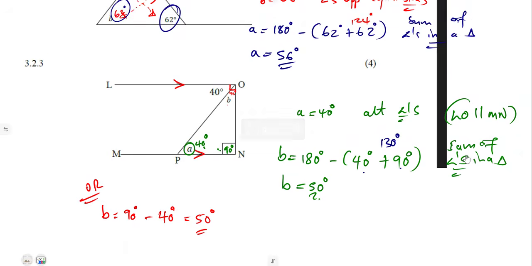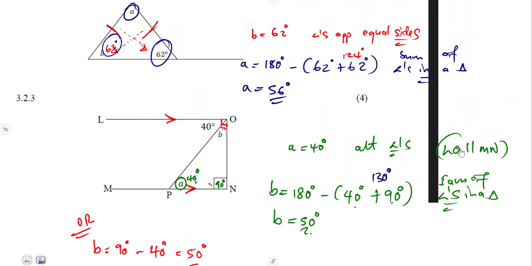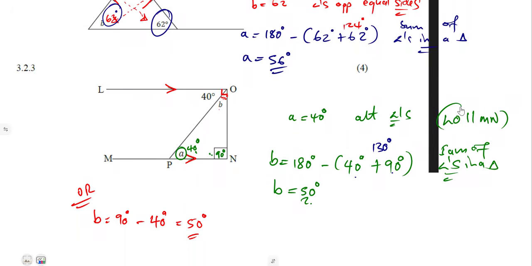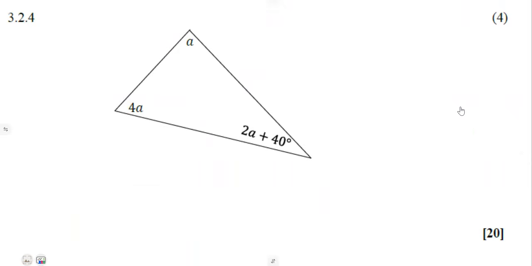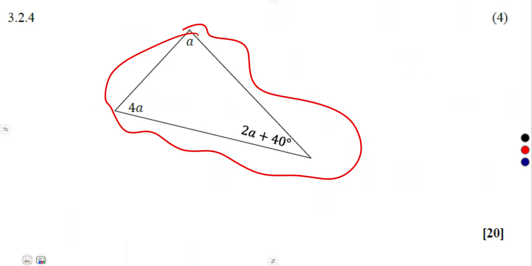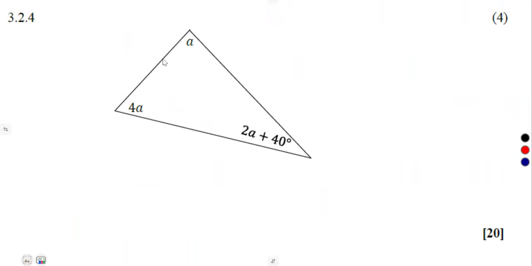We just need to revise as many questions as you can. All right, so let's consider 3.24. What can we do to determine angle A? There are three unknown angles. Angle A, we do not know this one, we do not know this, we do not know this, but they are inside what? A triangle, which add up to 180 degrees.